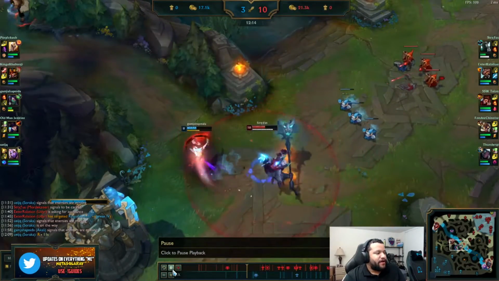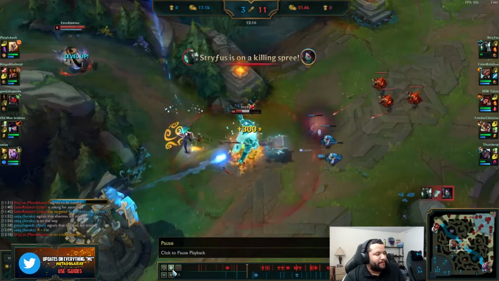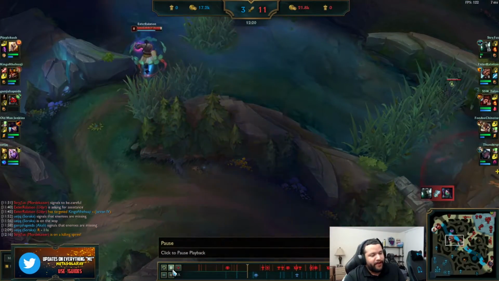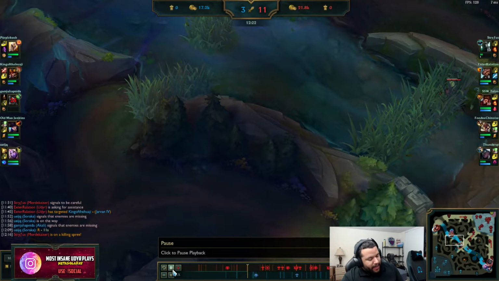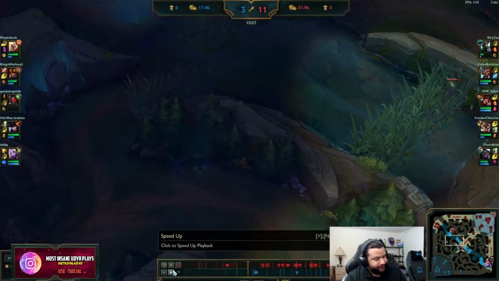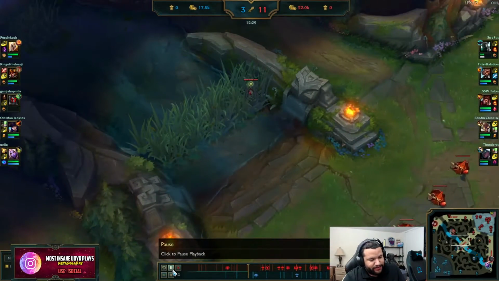So here's the thing. If you don't have any control wards, what does that mean? The only way you're going to see the enemy jungler is with your face, right? Is your bot lane winning bot lane by themselves? No, they're not. Not really. They're only winning because you gave good ganks, and then a fight happened.